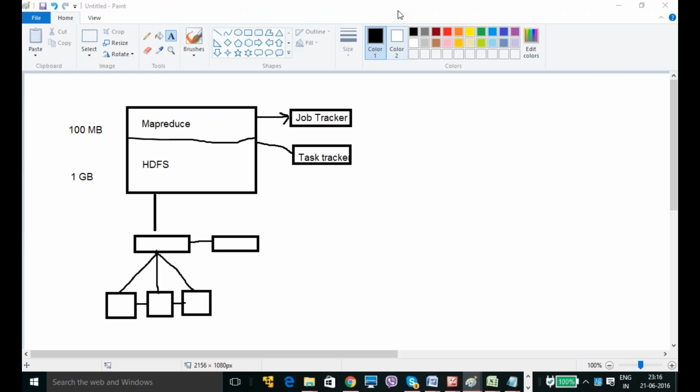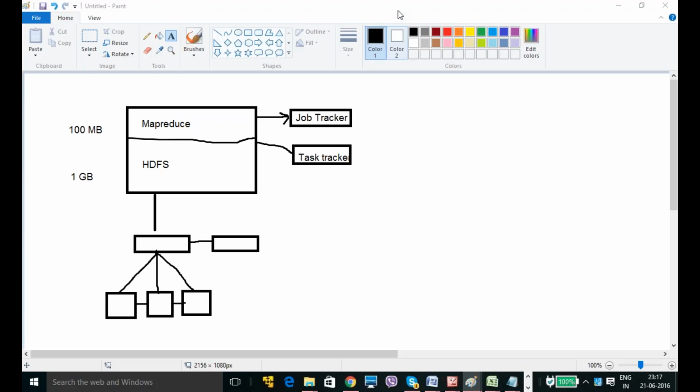You can say HDFS is your body, like in a human, and the organs, like the heart and the mind, are like MapReduce. The MapReduce is the key point in your body.